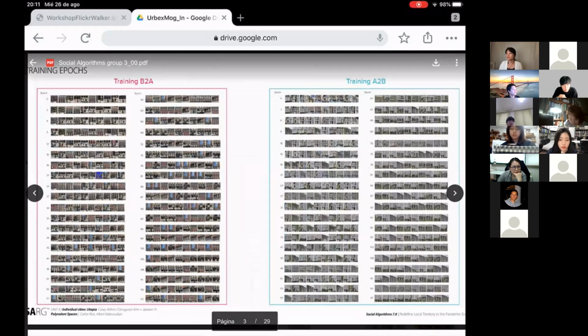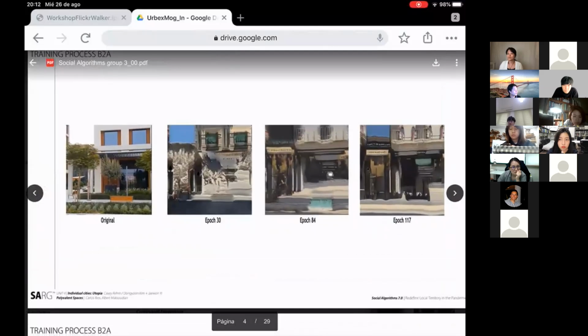The way this works is mixing the images from the building with the images of New York in one direction and also in parallel in the opposite direction. So you can see here how the AI is producing this intersection of styles. And here you can see how it's evolving. At the beginning, you see the clean image of the international style building in Dubai, and then how the machine starts to interpret the New York style onto the Dubai building. Obviously, as time progresses, with each iteration, it becomes a lot more defined, a lot crisper.